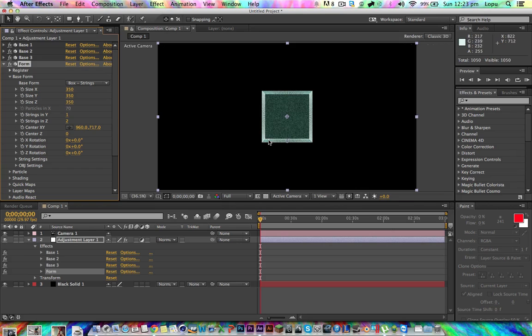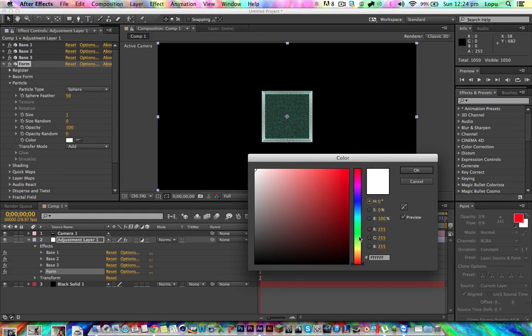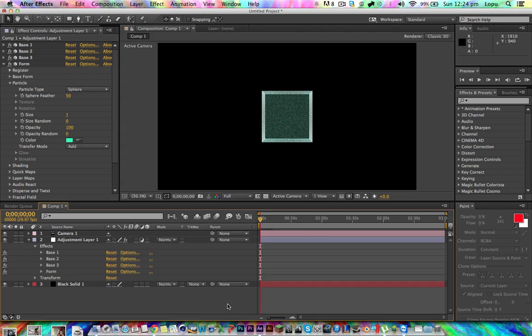Yeah. We can match it up to the edges. And so we just want this plus, what's half 350? 175. Yeah, so there we go, it's on the edges. And this one, we're going to go to particle, and we change the color to a stronger blue.